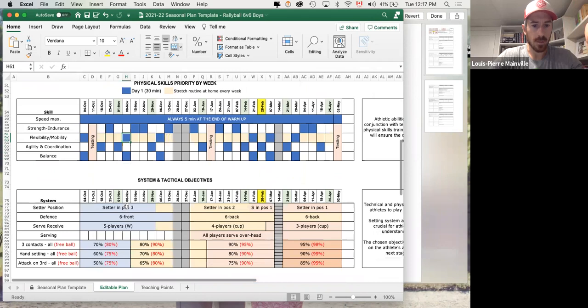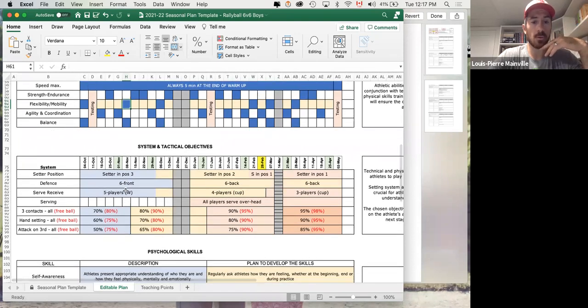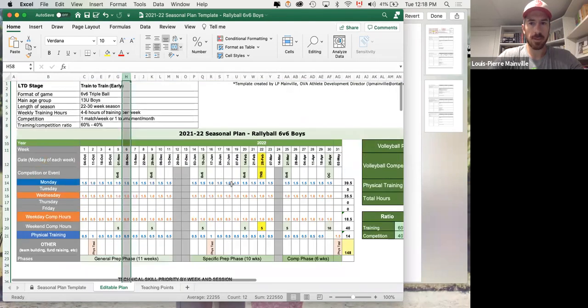Excellent. Once I go to plan my drills, I'm probably also going to want to look at this, because I know that at this point in my season, I'm still working on a 5-player server seat. As I know that, it may help me set up my drills later. So I just want to take a quick look to know that. Again, checking all of this takes 2 minutes. Now I have all this information, I can go and start planning my practice. Any questions before we start planning our drills?